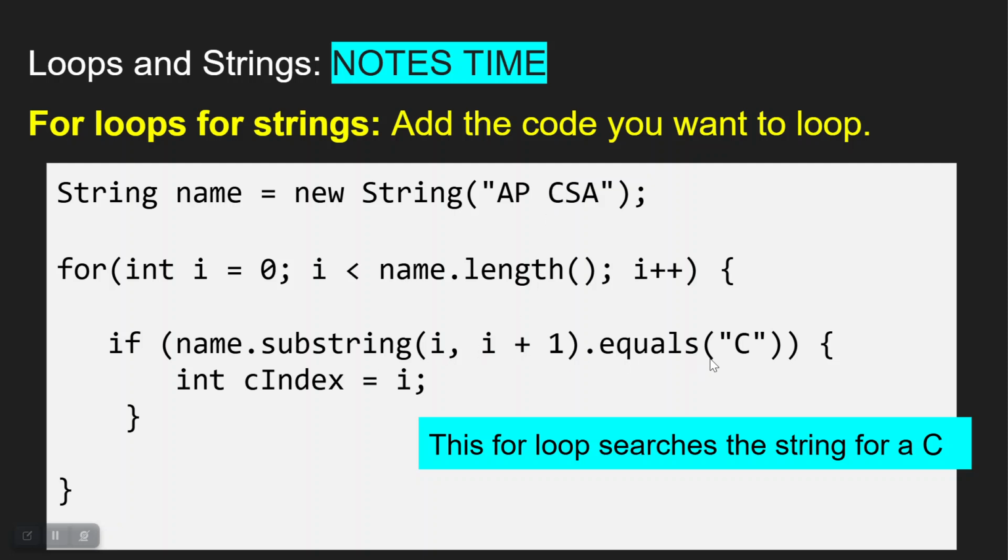And then int cIndex = i. Well, right now i would be 3, so we would now have the index of the letter C in this particular string. So that's how this for loop loops through and does what we're trying to get it to do.